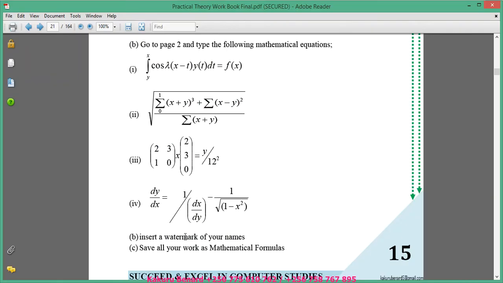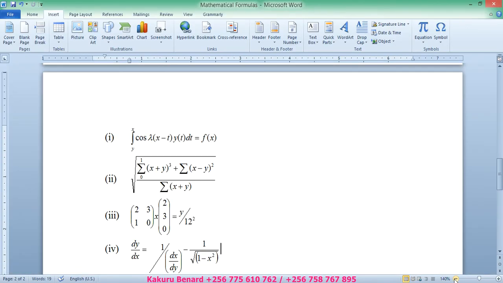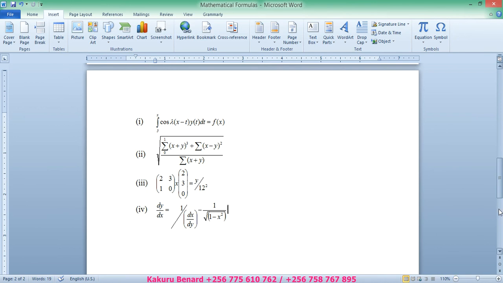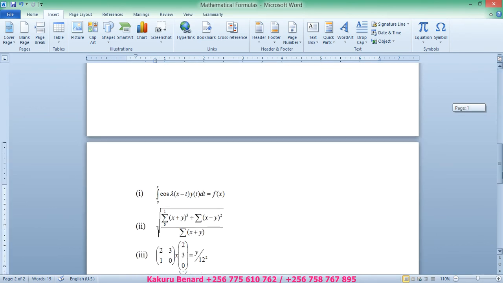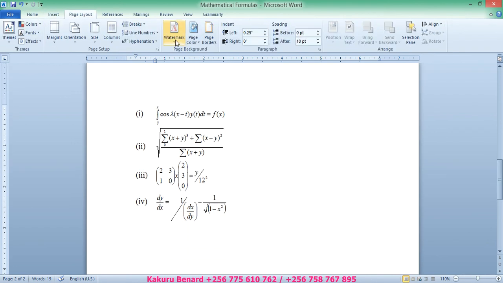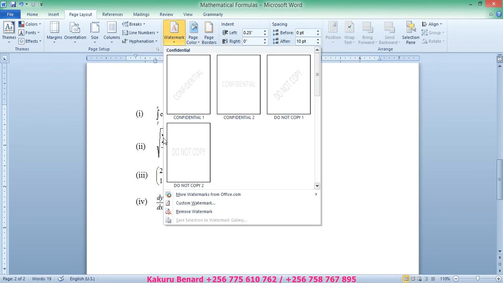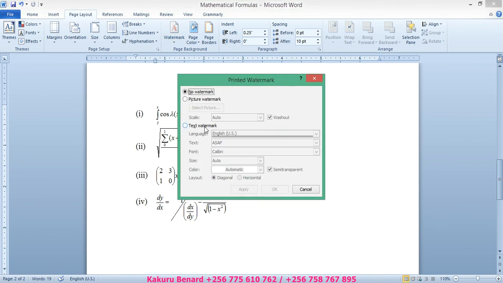And so next on our instruction is to insert a watermark of your names. So our equations are done, and this means that on top is a Venn diagram on page 1. On page 2 we have equations. So we can go to page layout, watermark, then move down to custom watermark and put a text watermark instead of ASAP.